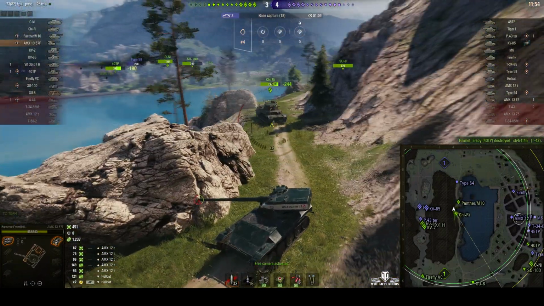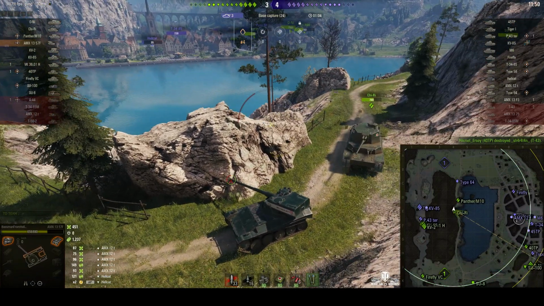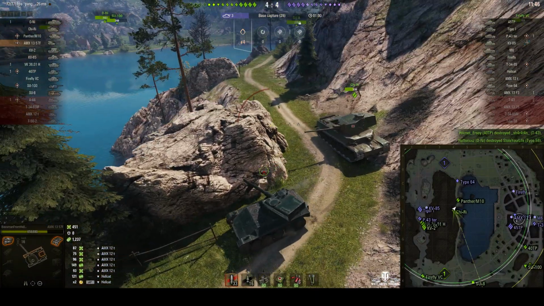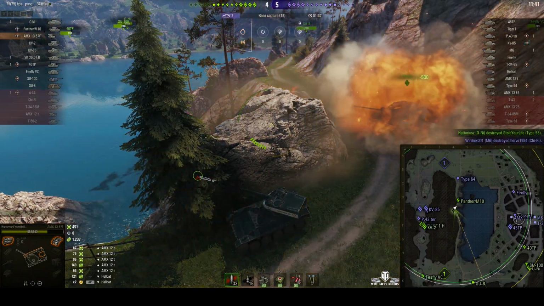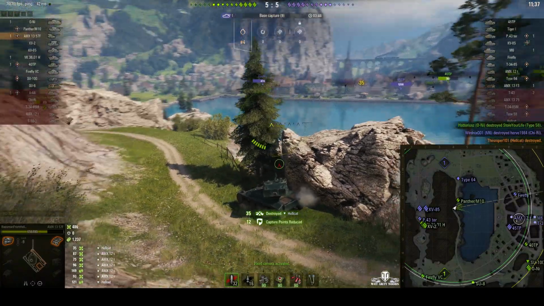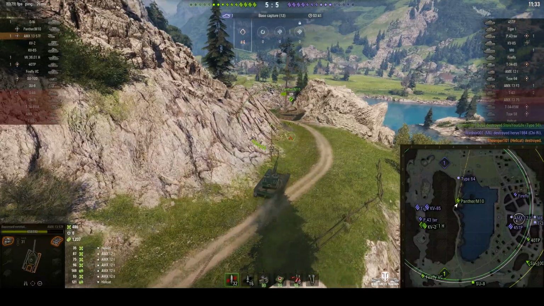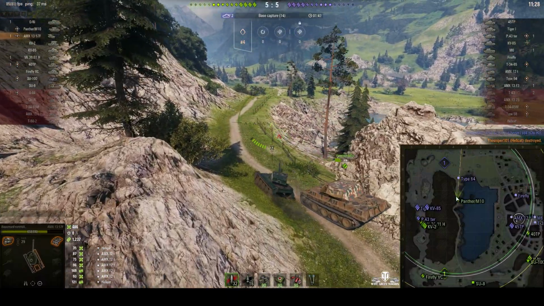I think he's going to try and stay here for the moment. And a Chi-Re's turned up. I think he needs to get behind the rock as well. And he's not quite behind the rock. Oh, and the Chi-Re's been killed. But Bassman managed to kill that Hellcat. He got 35 hit points into him. And I think he's now going to go after that Type 64.